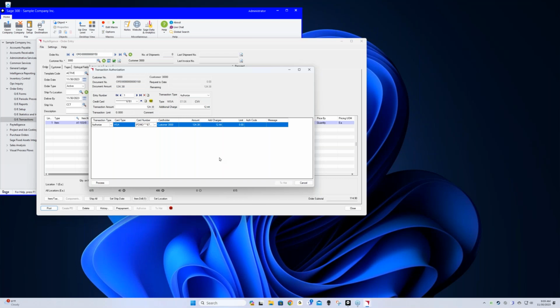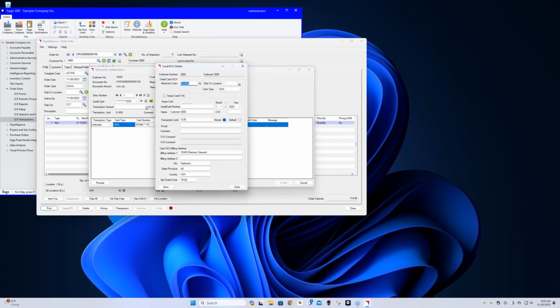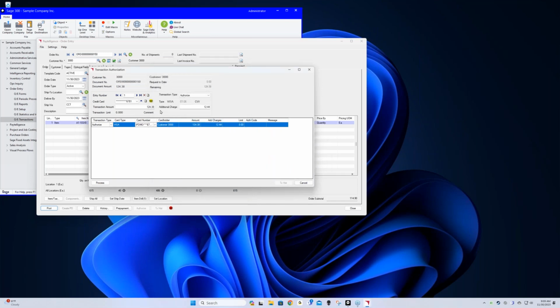If the customer wants to throw a curveball and say, hey, I just got a new credit card with frequent flyer miles, what I'd like to use for this order, your user can add a new card on the fly by clicking the New button, and the new credit card detail screen will come up, allowing them to enter the new card to be used. The payment screen automatically configures itself, pulling the order information ready for a pre-auth transaction to hold the funds ready for capture after the order has been picked, packed, and shipped.